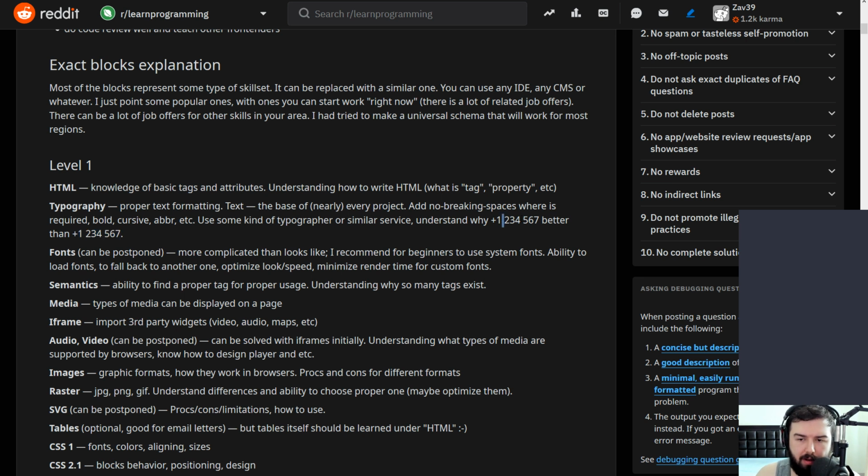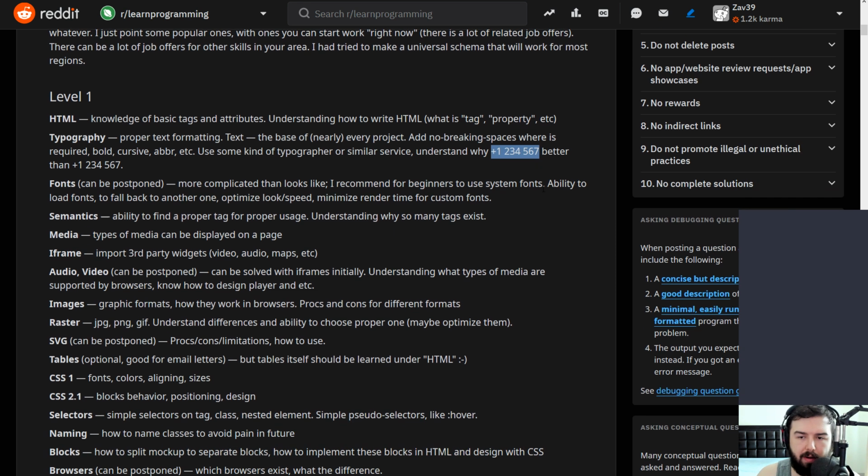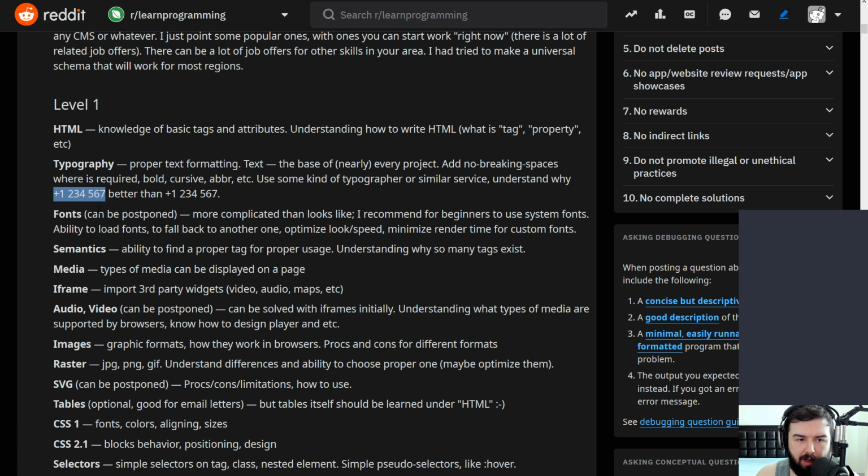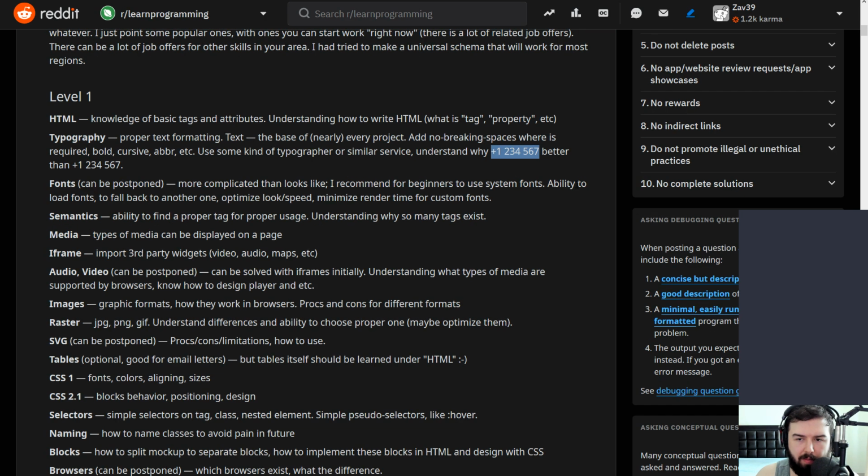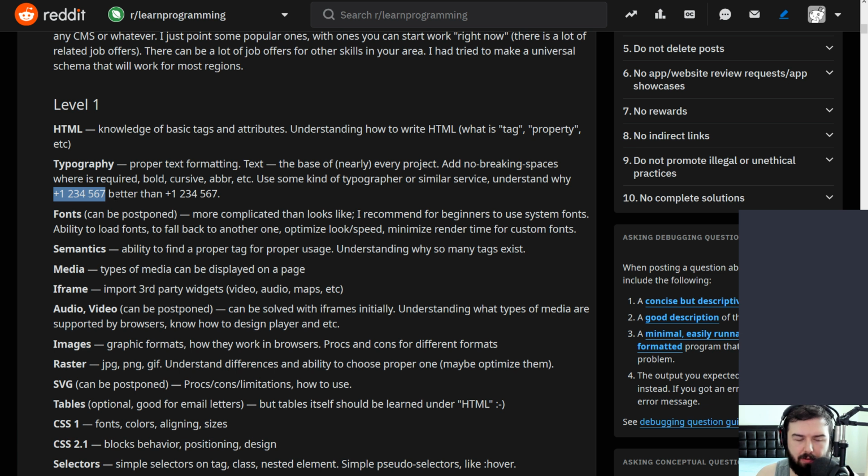The first number has non-breaking spaces, and if the page needs to break the content word by word, this will be counted as one word and it will be non-breakable. So you can see that the full number goes to a new line, even though there was space for +1. It moves the whole number to a new line.